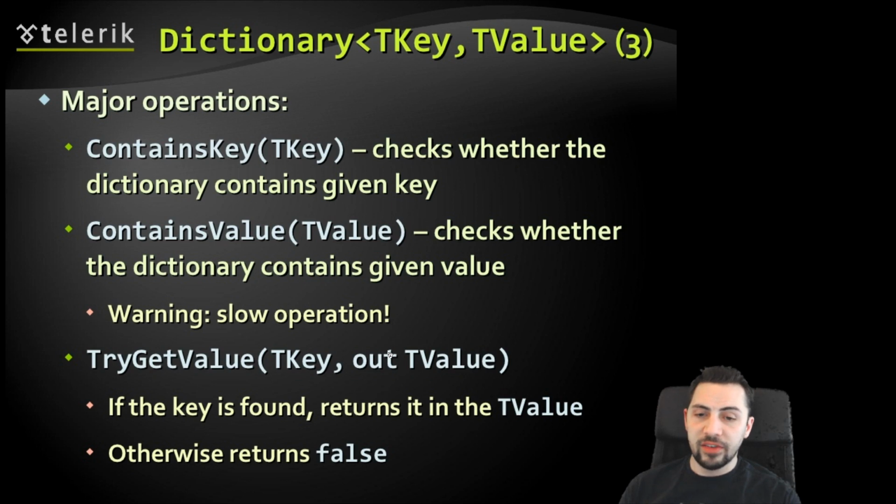But ContainsValue is not a good operation. You can do it, but you should be aware that it's going to do a linear search through all the values. Keys can be hashed to quickly get to the location, but with ContainsValue, you just have to look at every element and see if the value for that element exists, and that's all you can do. TryGetValue does run in constant time. It has the added benefit of not throwing exceptions, but there's some extra logic you have to do. You have to pass in the out variable, and you have to check the result to see if it returns true or false.